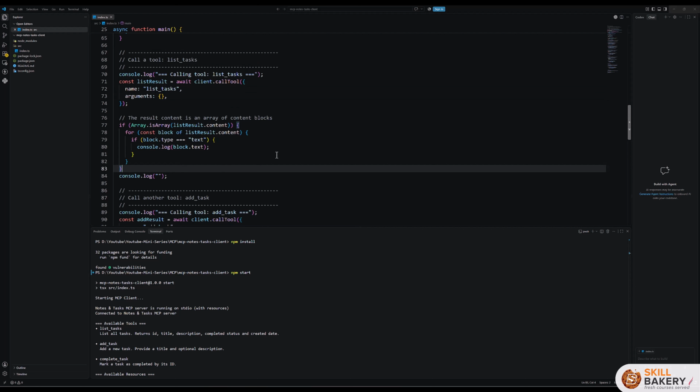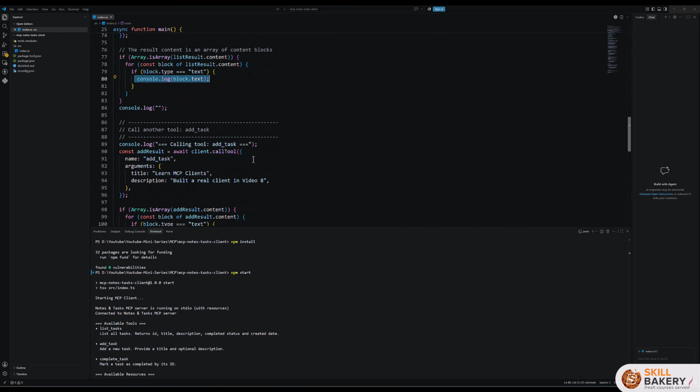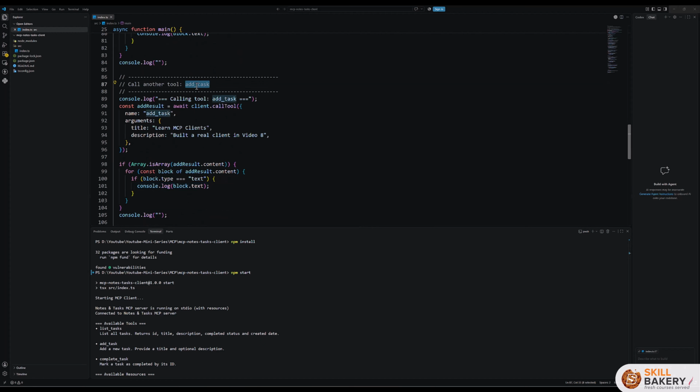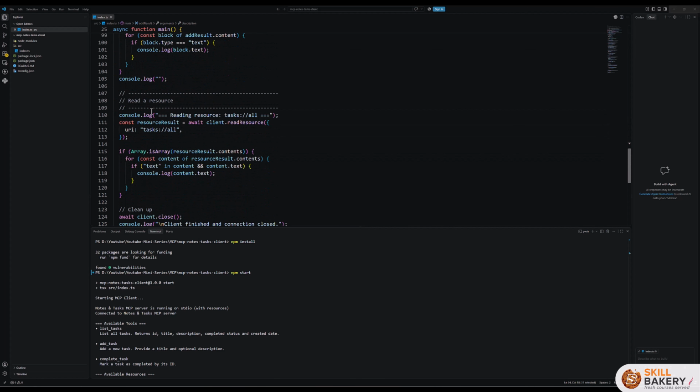So we are looping through that and printing the result over here. Next, we have our add_task. So here you can see that when we are calling that tool add_task, we are passing these arguments as well, title and description. Then we have the resources. So we can go ahead and call readResource, and the URI is mentioned over there.